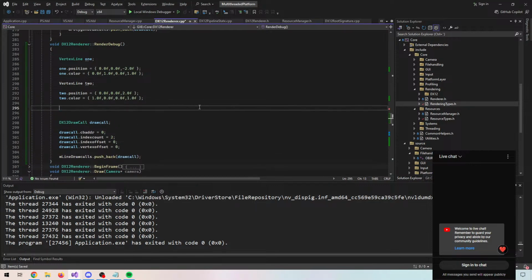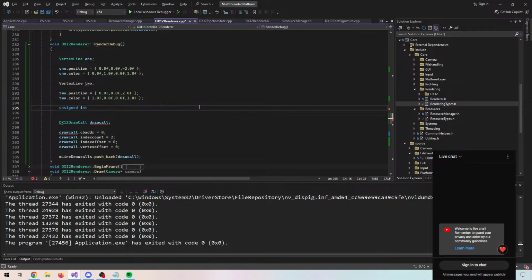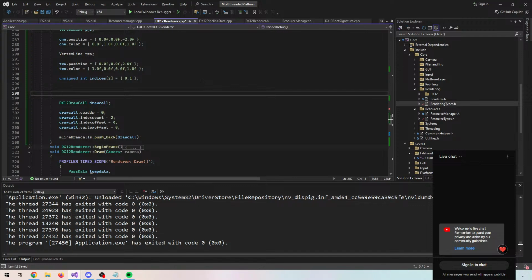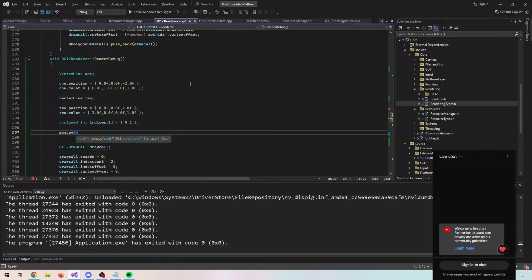Okay, and our indices are of course like this. All right, let's do a mem copy.